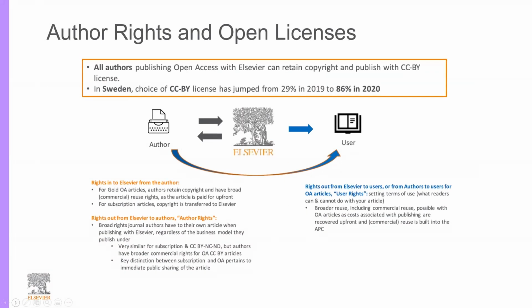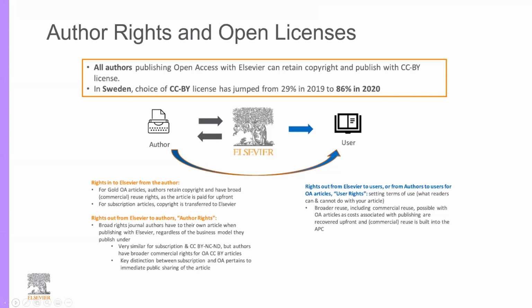And it goes in different ways, okay? Because first of all, there is an agreement between the author and Elsevier. So you can see what kind of rights stay with the author, what Elsevier is responsible for, and how Elsevier can work with your article. And then the article goes to the user, and the user, of course, has the rights regarding the Creative Commons license. The user will have more or less rights, what he or she can do with the article.